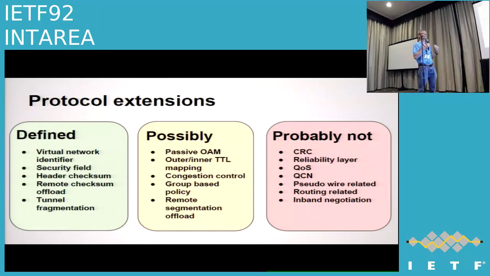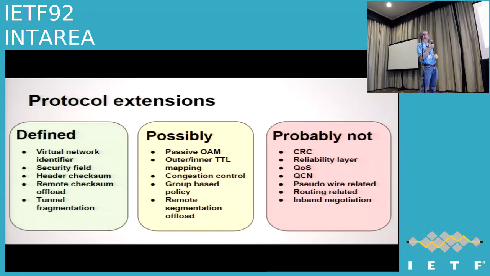We're trying to make sure that anything added is as generic as possible. In fact, some of these fields, like the virtual network identifier and security field, can be defined in such a way that they can be reused. So for instance, for security, we could have a 64-bit field, but you could use different algorithms for that. We don't have to specify that up front in the definition of the security field. So it's like repurposing the GRE key ID. We can extend that model to some other fields. Next slide.